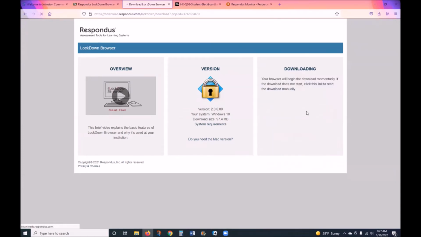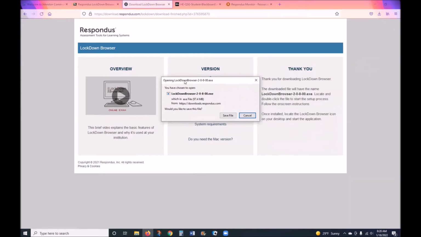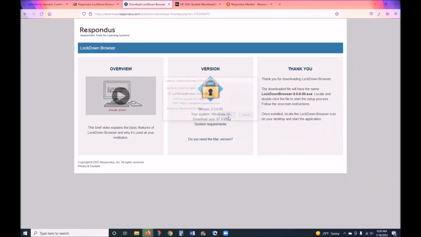So you install. Of course, right now I'm using Mozilla Firefox and I'm working with a PC. And so if you're using a different browser, maybe Chrome or Edge or whatever, your screen may look a little different. But like I said, I'm using the Mozilla Firefox browser right now. So it's asking me if I want to save this file. So I'm going to hit Save File. And that is going to download this to my computer.